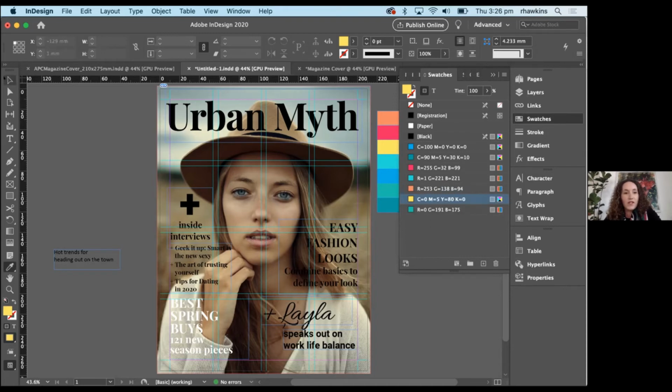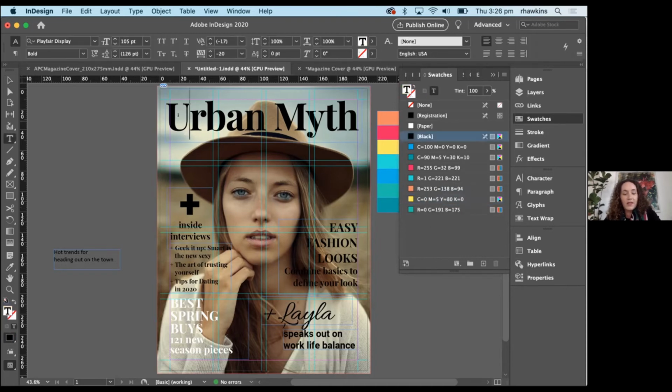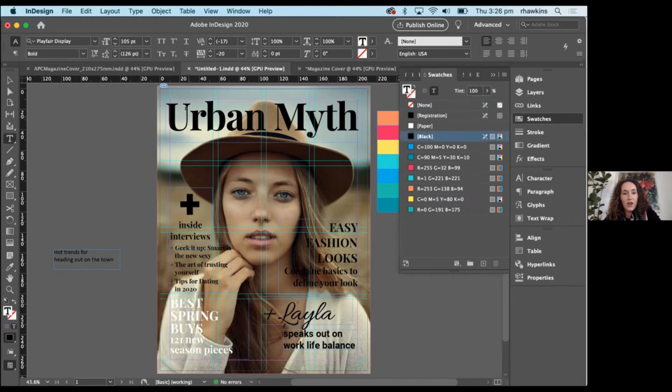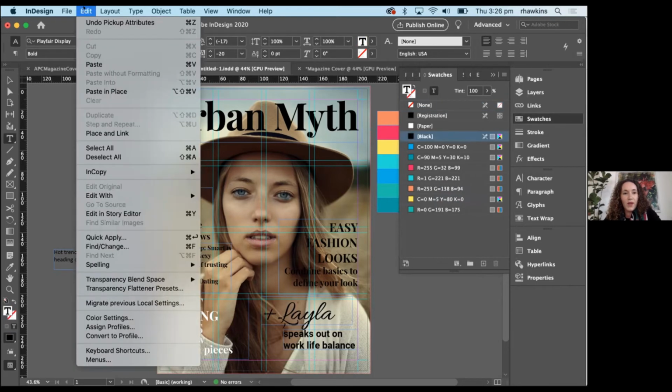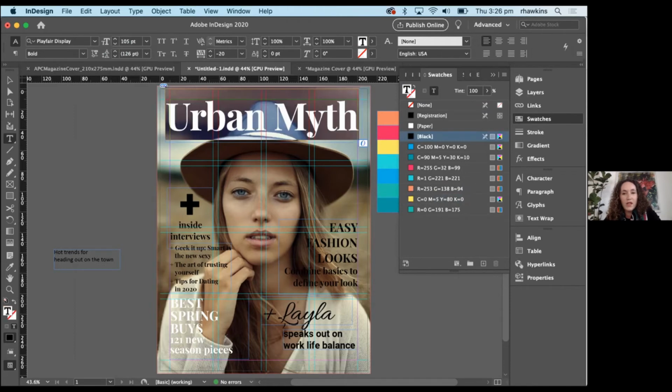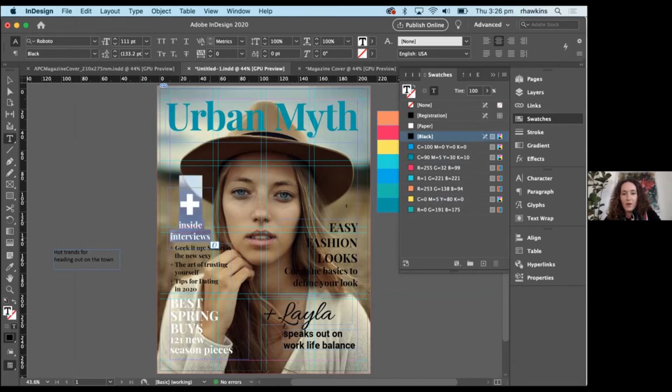So my first step is I'm going to select the type, and I'm going to double click. So I just selected the box and I double clicked on the type, and then I can go to edit, select all, or you can use your shortcut and make sure that the big T is in the front here and select the color. I'm going to come down here and select these ones, and I'm going to make these ones yellow. And this is really just playing. You can adjust this as you go.